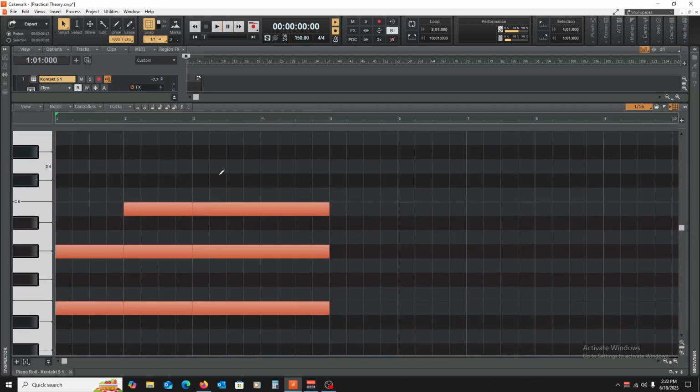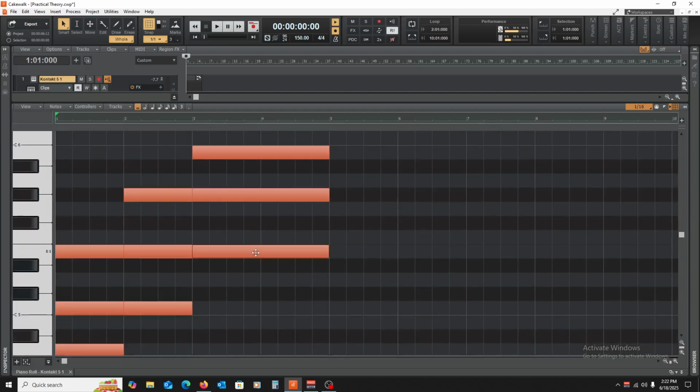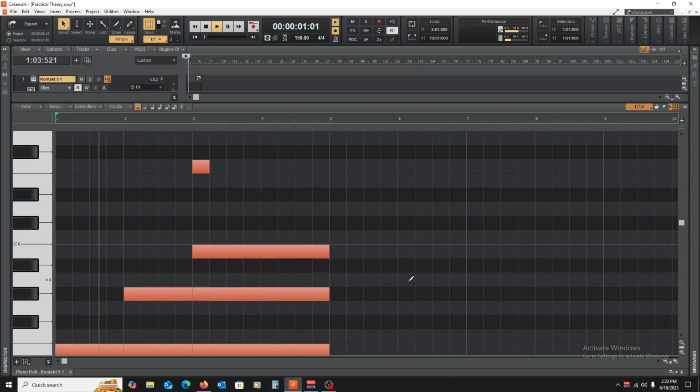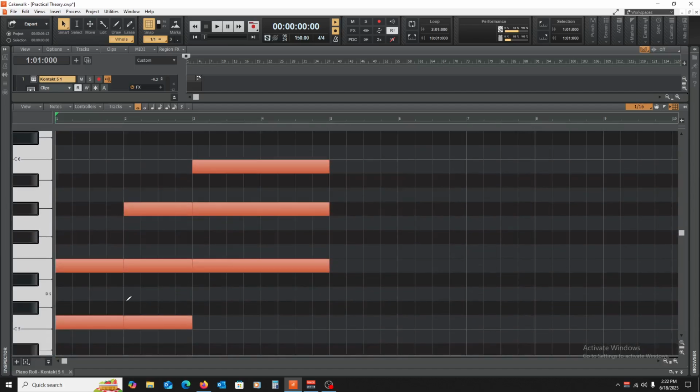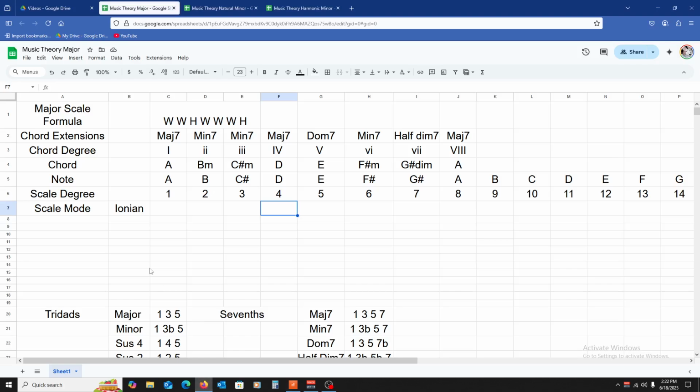All right, and then we can take off these extensions if you want. You don't have to have them in there. You can just use basic triads, but you can see how it has a completely different sort of vibe and flavor to a normal, regular, everyday kind of scale. Now, you can also use the harmonic and natural minor scales somewhat, how to put this?